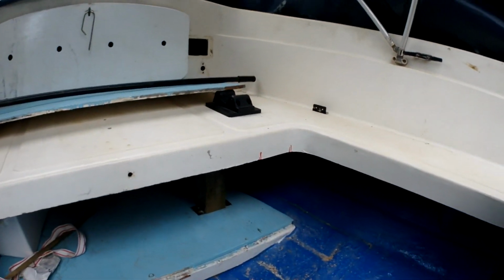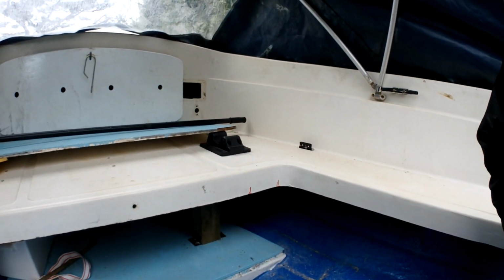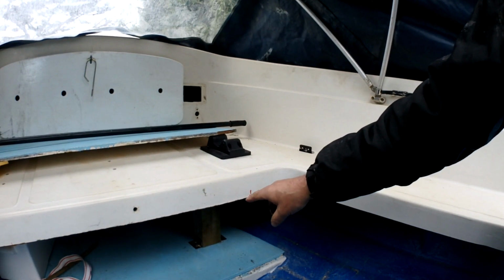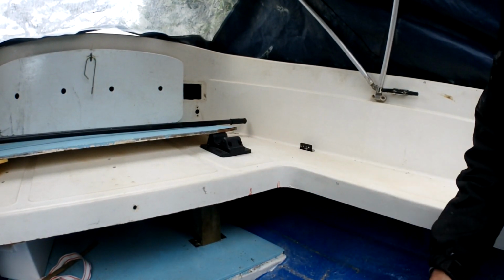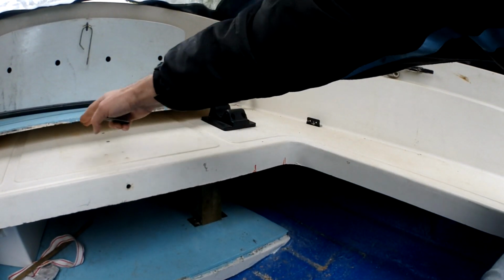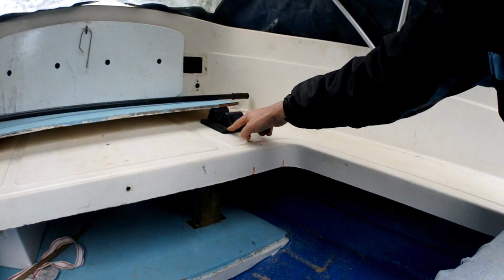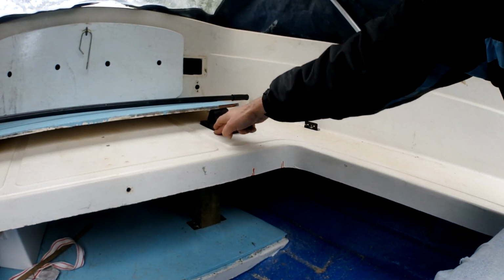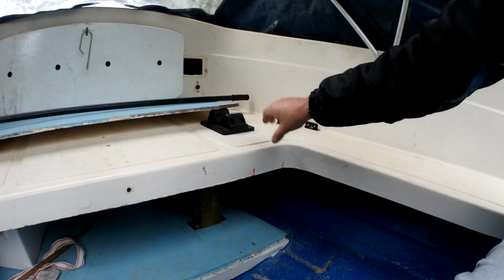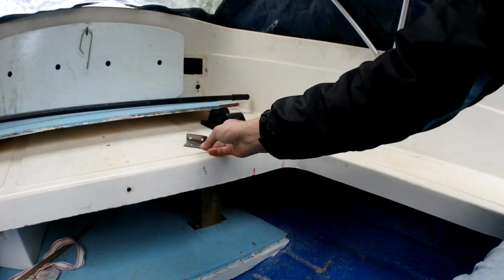Put a post in underneath now. Now it's just a regular post, like a fence post kind of thing. It's pressurized wood, I believe, but I may change that out for hardwood next year. We'll see how we get on first, because like I say, we're trying all this out first. So that braces the large plank of hardwood underneath, which this is bolted through to, so it's right next to it. It just braces this to the floor, stops things moving around so much. And of course we're using stainless plates to plate the post on.